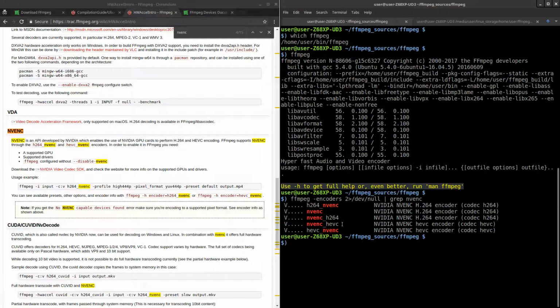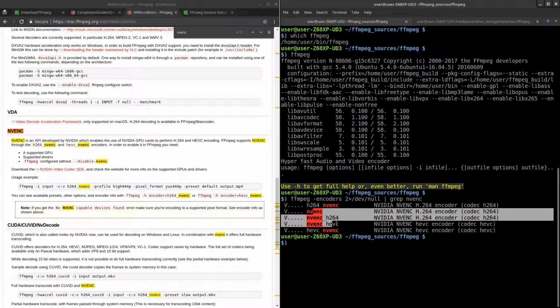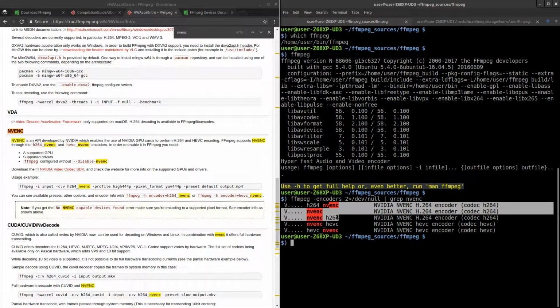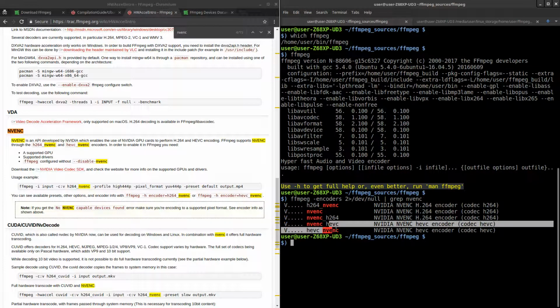The one that we care about, I think these are all aliases, or at least the first three. They're all aliases. I'm not sure what HEVC is, but this is the one we're going to use, this very top one, once we finish what we're doing here. So that's getting Ffmpeg up and running.